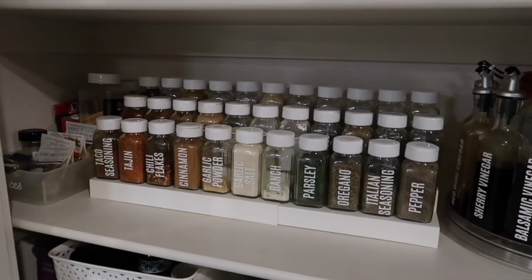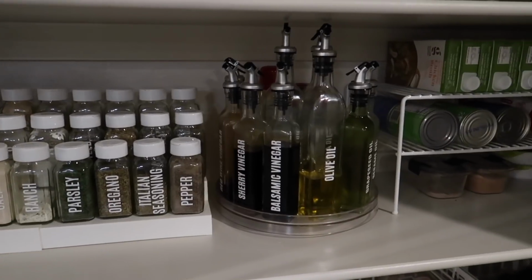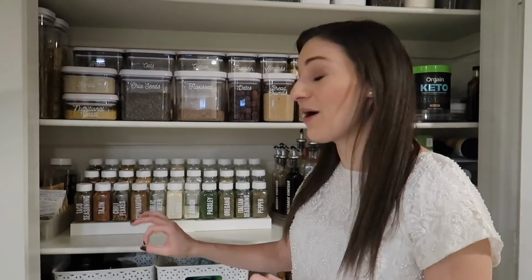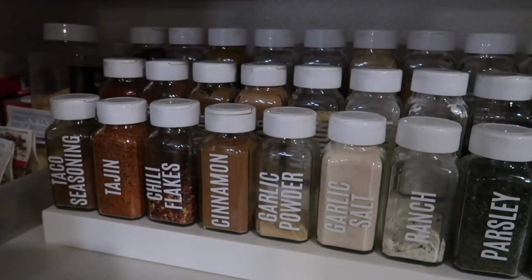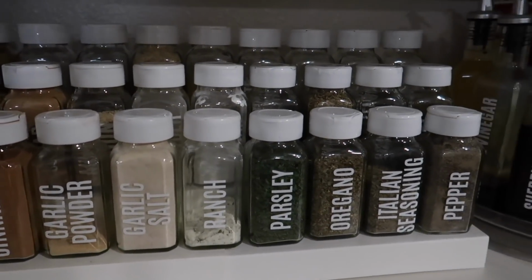Moving down to the next shelf, I think this one's actually my favorite, probably because of this spice shelf. And you may think this is an excessive amount of spices. You're entitled to your own opinion. I love it. I think it's beautiful. I have the space to have it displayed this way. I cook extremely often. I feel like I use all of these spices, so I personally enjoy it. So this is how I chose to display all of my spices. And I have them in rainbow order right now. I've played around with doing them in alphabetical order, but I like the look of it in the rainbow order. So that's the way I do it.